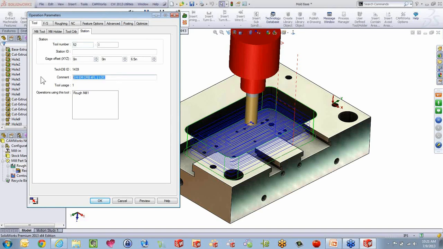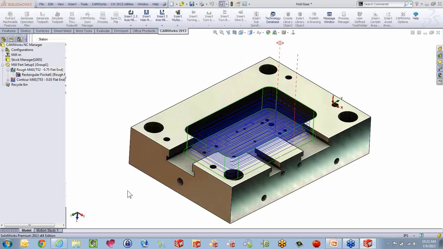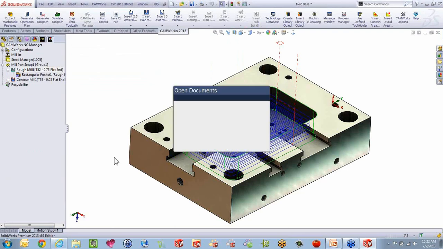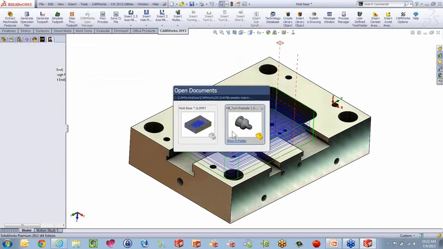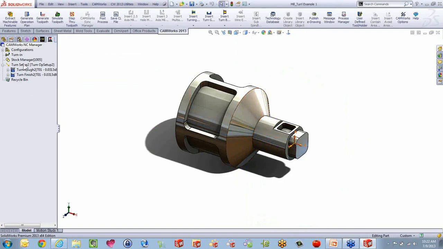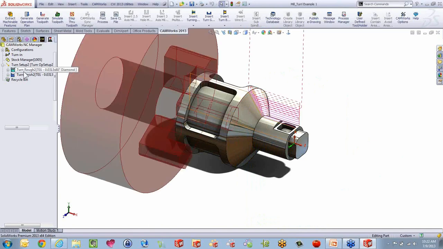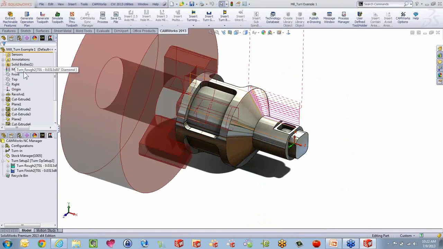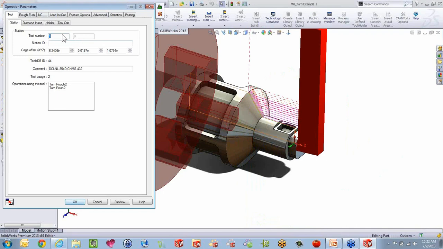If you have operators out there, it gives us different information, another tab to put some of this information into. So I really think that this is a nice thing. And you will see that it resembles what we have on our turning side over here. If I go into a turning operation, you will see over here that we have the same thing.